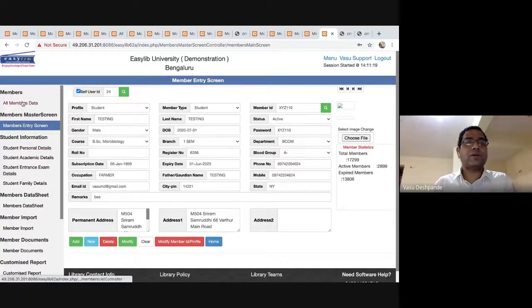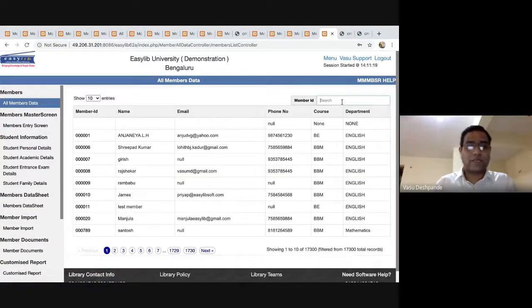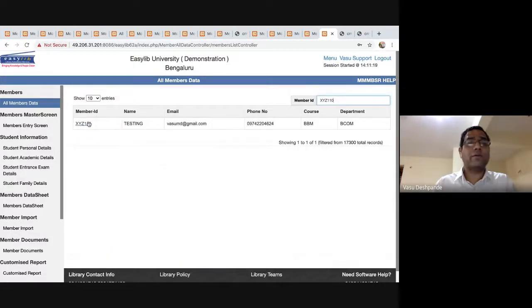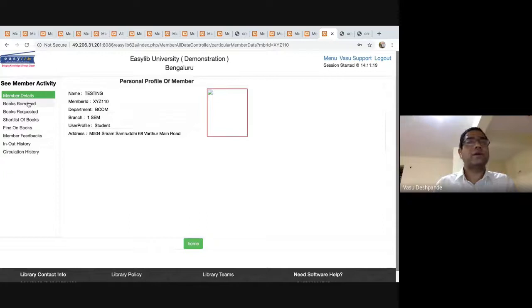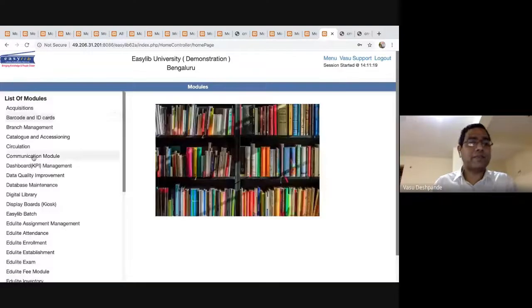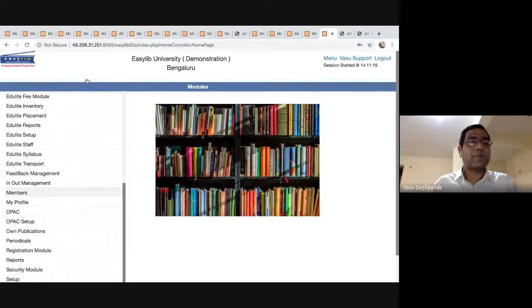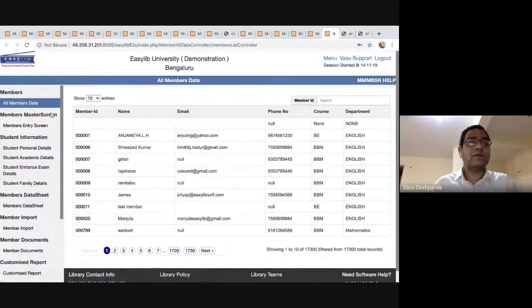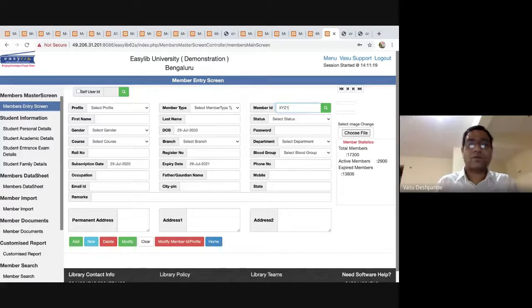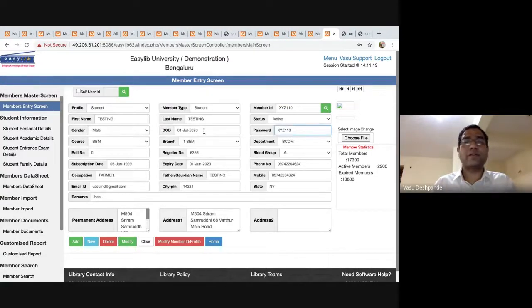So now if you want to go here and check, all this XYZ110, he is already there now. Yeah, testing, that's all that will be available. And if you want, you can also log in. I don't know what the password is that we put, but basically if it is the same as the member ID, he'll be able to log in. XYZ member screen, XYZ110. Password is also the same, XYZ. Let's see whether the expiry date is 2023.